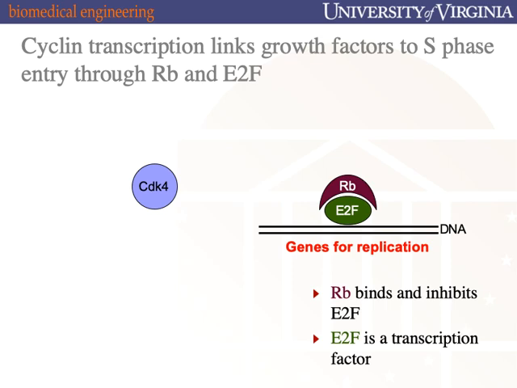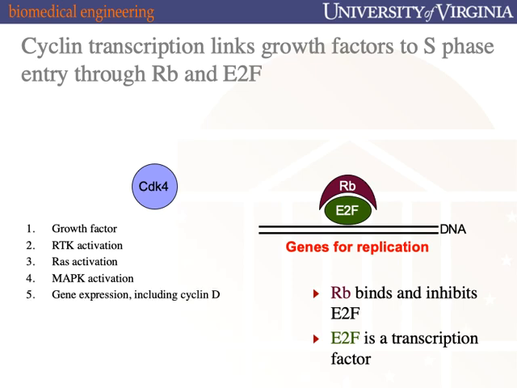In quiescent cells, RB is there. If it's normal, wild type, it's bound to E2F. And the RB-E2F complex is inactive. It sits, it may be on the genes, but it's not recruiting any of the pre-initiation complex to drive transcription. But what occurs during growth factor signaling? Growth factor activates its cognate receptor tyrosine kinase, we have GTP loading of RAS, activation of the MAP kinase pathway, and then those nuclear localized MAP kinases turn on genes, and one of the key transcriptional targets of active MAP kinase signaling is cyclin D.